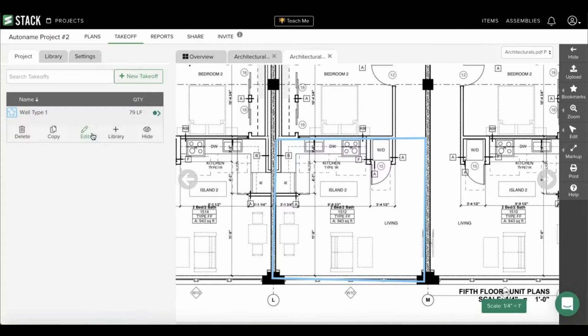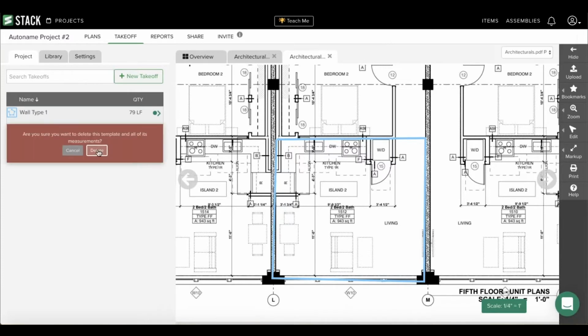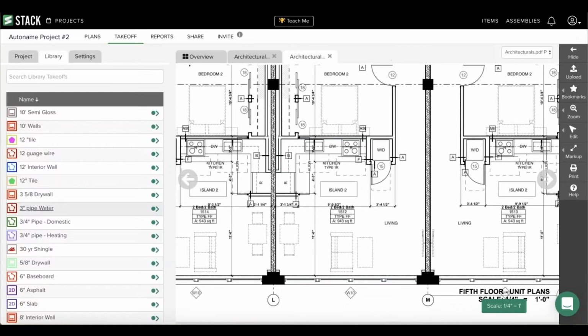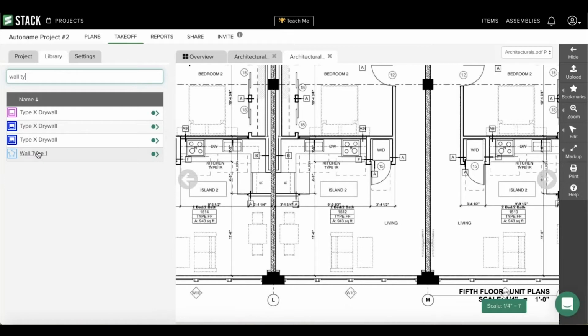This will give us to our submenu, which has some pretty cool things, but we would want to add that to our library, okay? So if I delete this out and say, you know what, this is a brand new project, we just uploaded it, I can go to this little library tab, and this is searchable, so you'll see that my library is a bit messy here. I can type the word wall, and we can find that wall type 1 that I just created. All I have to do is click this little green arrow.